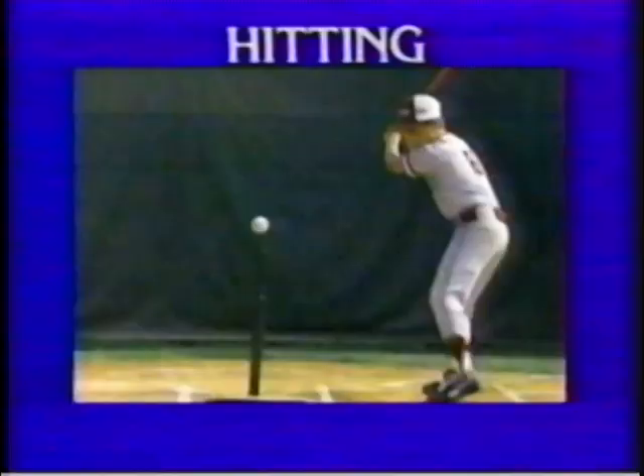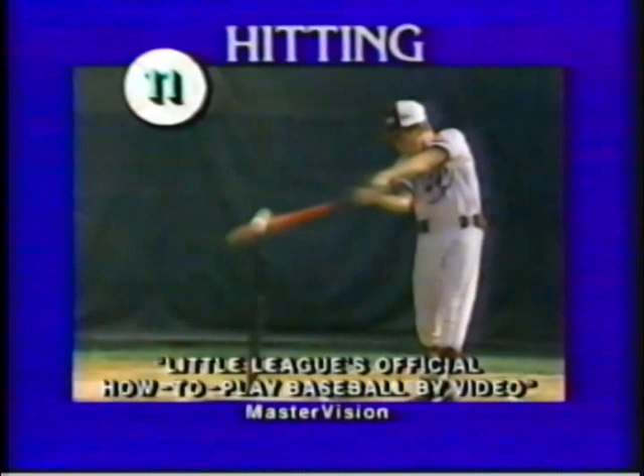Mainly because they fed my fantasies about how I was hitting the home runs. Young Babe Ruth — that's me. Young Lou Gehrig — that's me too. The video explains how to get on base: as your hands reach the plate, throw them at the ball, the bat will swing into the ball in front of the plate, your bottom hand facing down, your top hand facing up as you make contact. Follow through by swinging into — not at — the ball. The tape also covers bunting and sliding. I learned about bunting and a straight-ahead slide — though I always wanted to know how to use the glove to keep the ball from hitting me in the head.